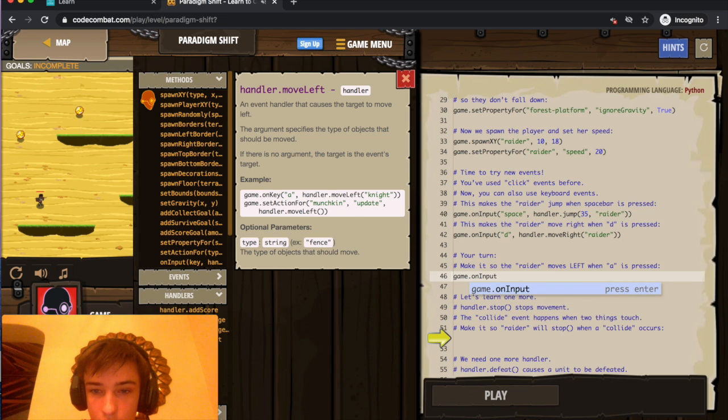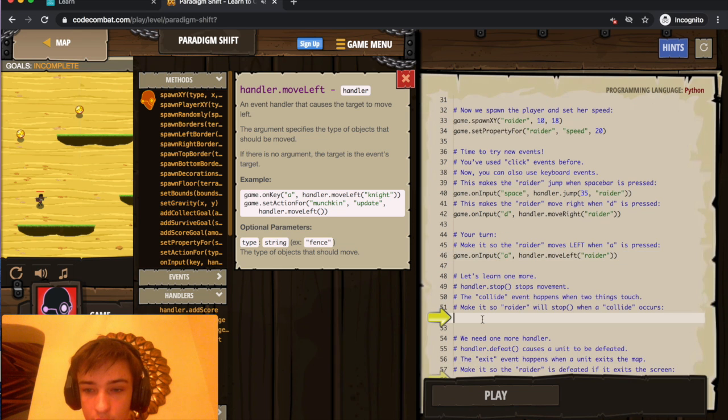I'm just going to go ahead and use on input. And then the handler we're going to use is handler dot move left, and then put raider in quotation marks, and make sure you put 2 parentheses, because one is open right here, one is open right here, so you need 2 to close it.